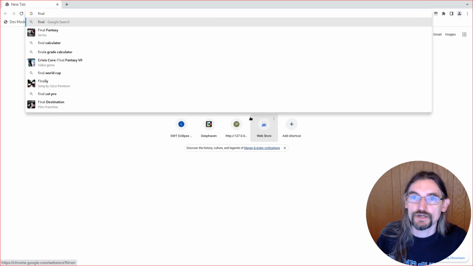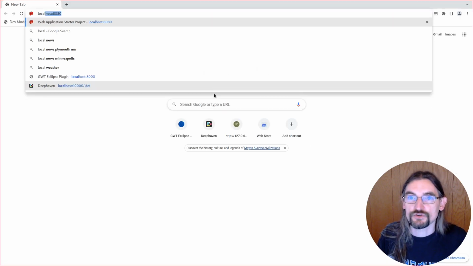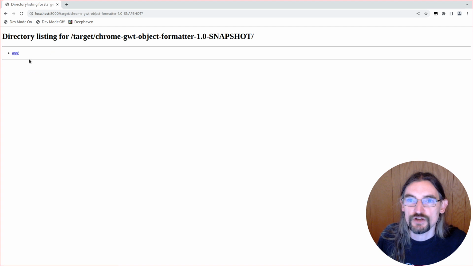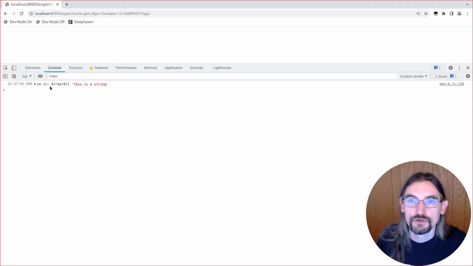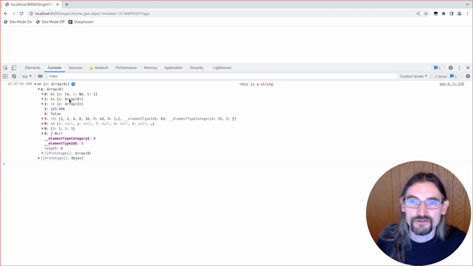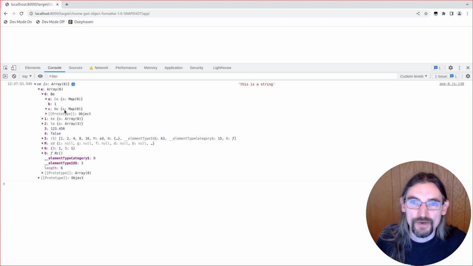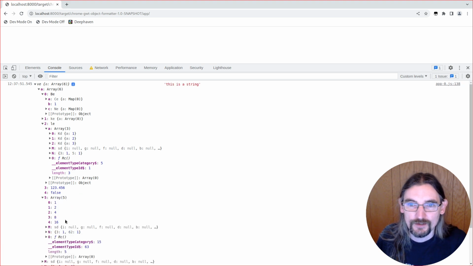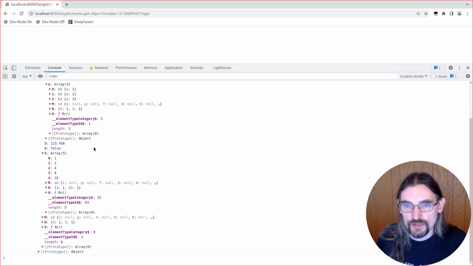Now first, we're going to run it one time without this feature enabled. I'm not doing Super Dev Mode yet because I want to make sure production JavaScript still works. Let's get the debugger going. Click console. It says there's an array thing, and the array thing has stuff in it. There's an empty array, and there's a map, I guess, and this thing has some elements in it. If we look in those elements, we got 1, 2, 3, and then a bunch of numbers. These shorts are not going to come up properly. I just realized we're going to fix that, but we'll get to that in a bit.